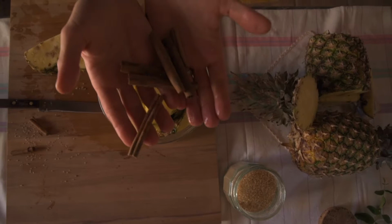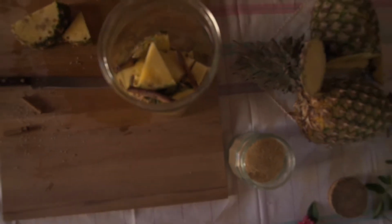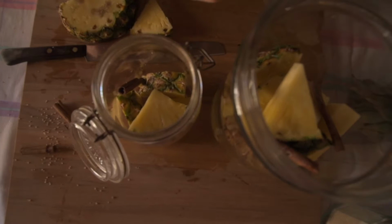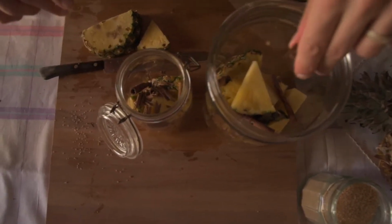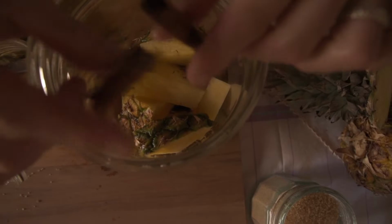Now comes the cinnamon. In this big one we will use 4 cinnamon sticks in the large jar, and in the little one we will break it into smaller pieces like this. And they will give the aroma and that exotic spicy taste that we love.